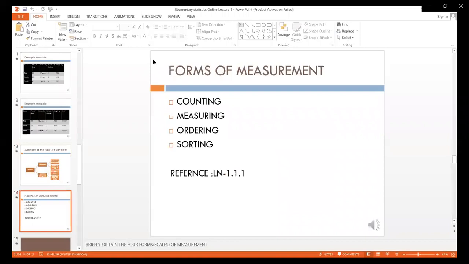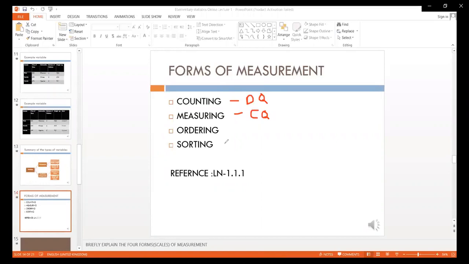So when it comes to discrete quantitative, we count. Whereas when we go to continuous quantitative, we measure.